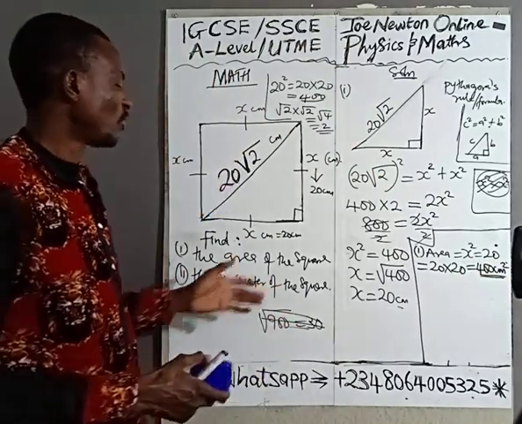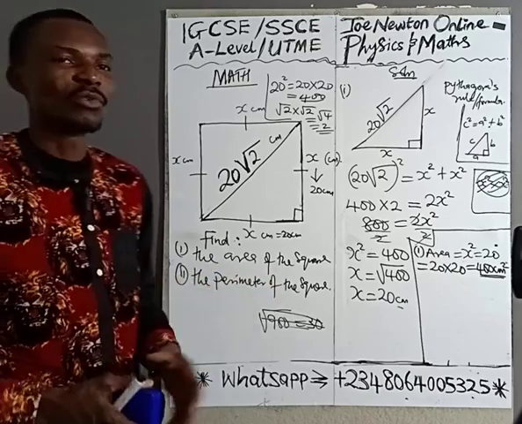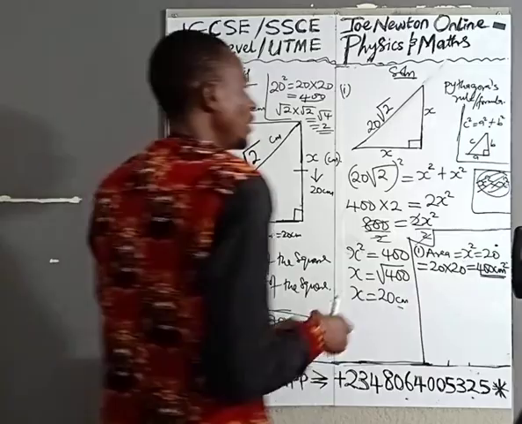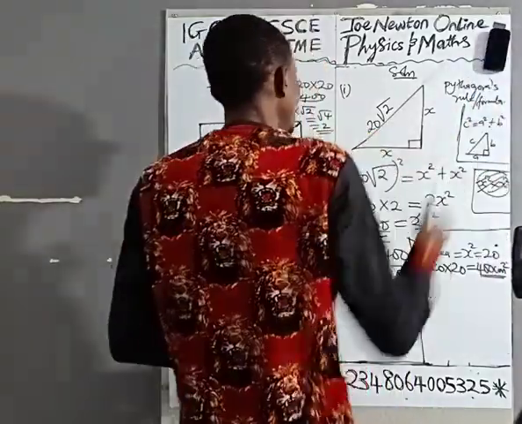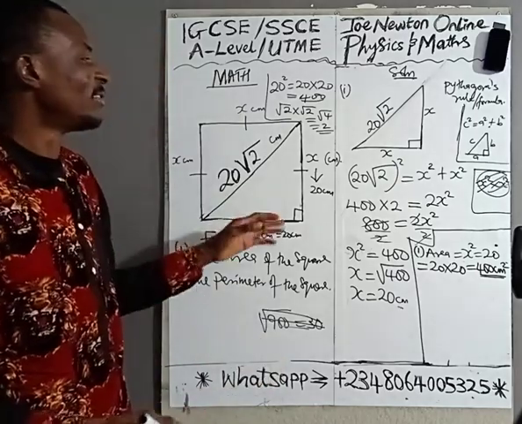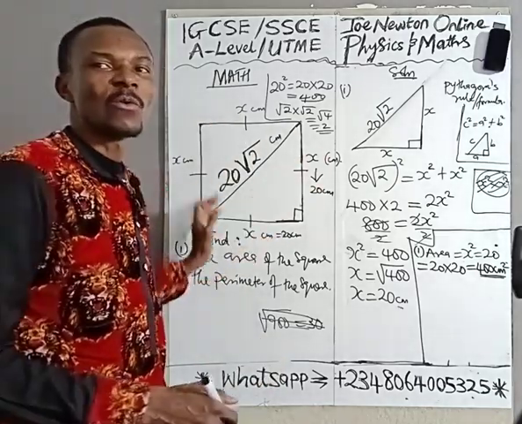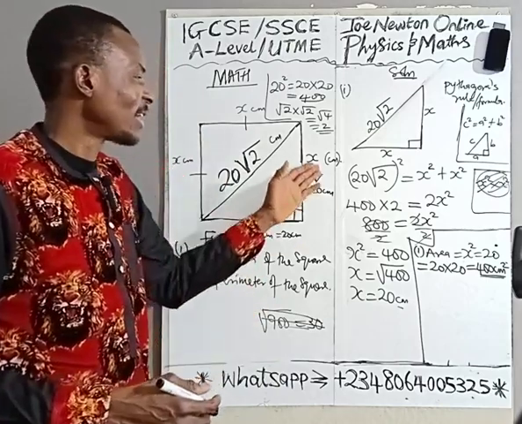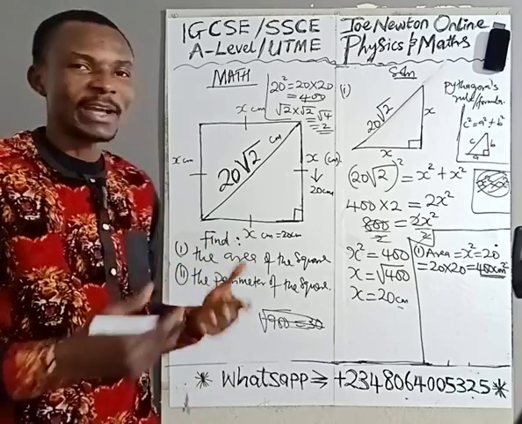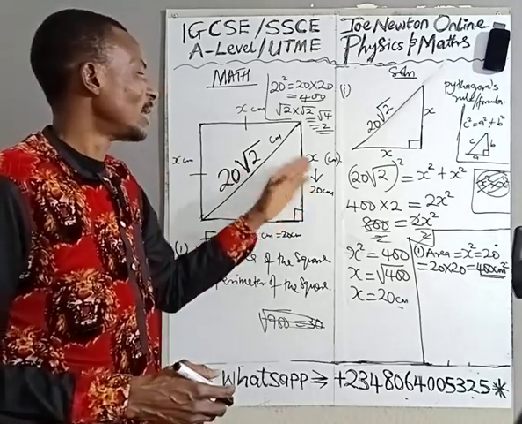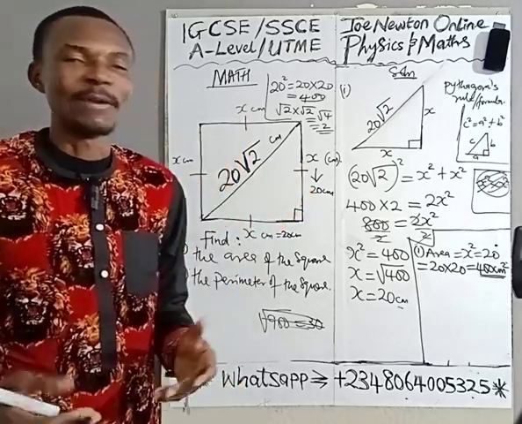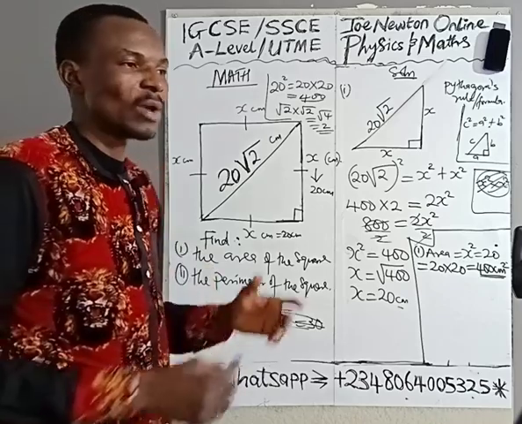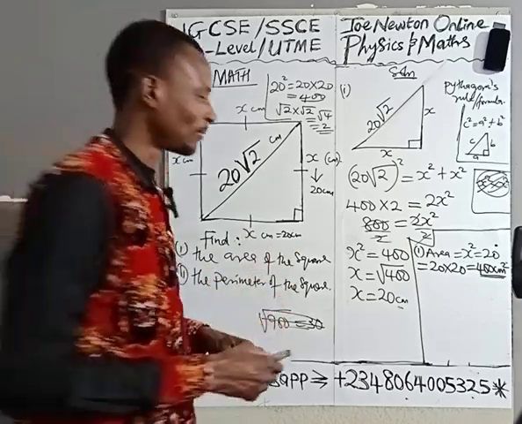Then question B asks us to find the perimeter of that square. Of course, when we talk about the perimeter of a square, we mean the distance around the object or the shape. Since the four sides are equal, the perimeter is simply 4L. That is x plus x plus x plus x, that is 4x. If I use L, L plus L plus L plus L, that is 4L. In our case here, because we represent the side with x, our perimeter is 4x.